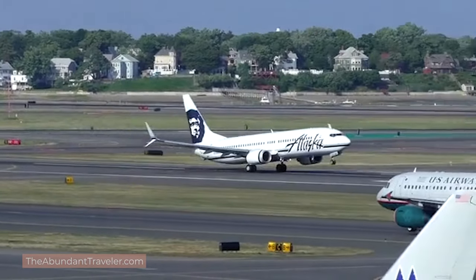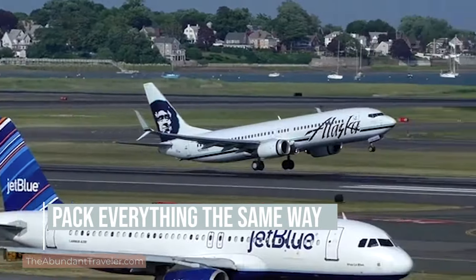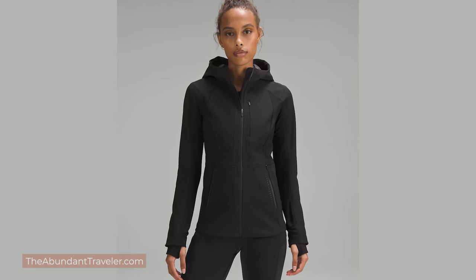Now let's talk about the morning of flying. The first thing I recommend is pack everything in a space where you know where it is. I've been to 65 countries and lived in five — I travel long-haul flights a lot — and what I do is pack everything in the same space every single time. Inside my Samsonite backpack, everything is in the same location. I also travel with a Lululemon jacket that has zippered pockets: my passport and boarding pass go on the left side, and my phone and earbuds always go on the right. That way, no matter where I am in the airport or on the airplane, I know exactly where everything is.